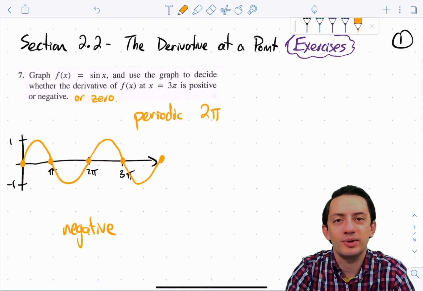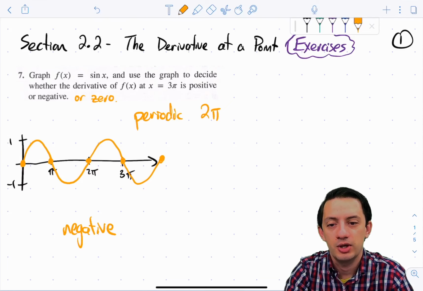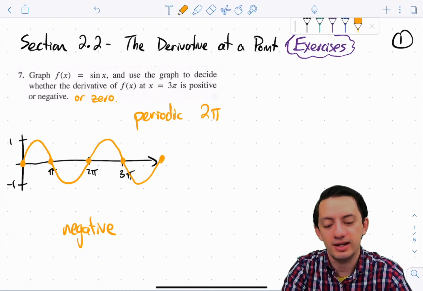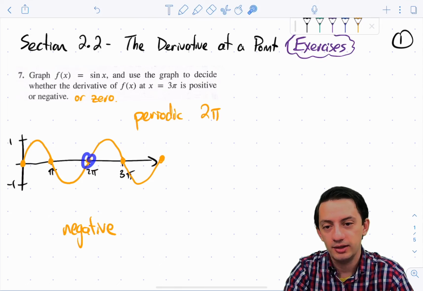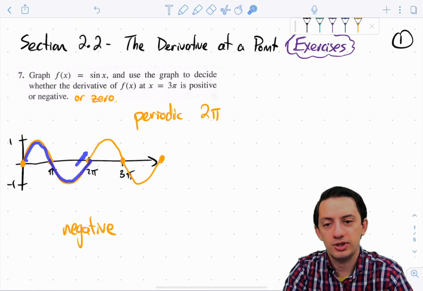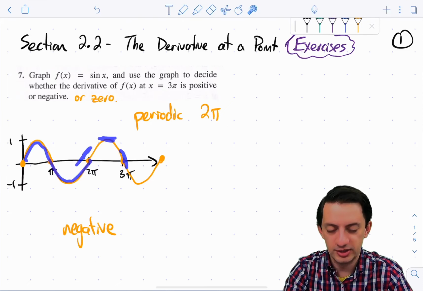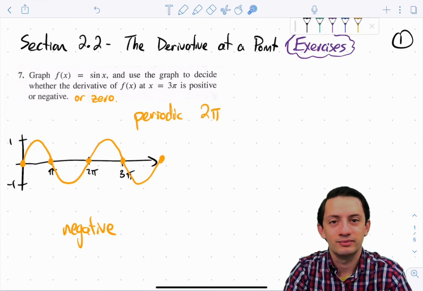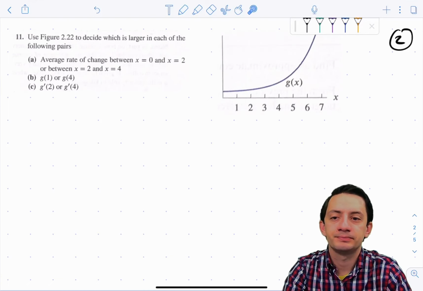We don't know exactly what it is. It will turn out to be -1, but you can't tell that necessarily from the picture. So because you're going downhill, your derivative at that point is negative. At a different point, for example, if we had asked at 2 pi, well, as you're riding the roller coaster, once you get to 2 pi, you're heading uphill. So here, the derivative is positive. Here, it's 0. Here, it's negative, and so on. It changes depending on your point. Okay, hopefully that was an easy first question. Let's go on to the second one.